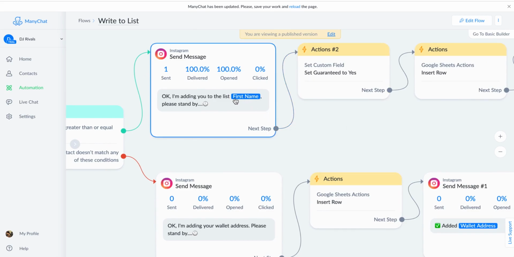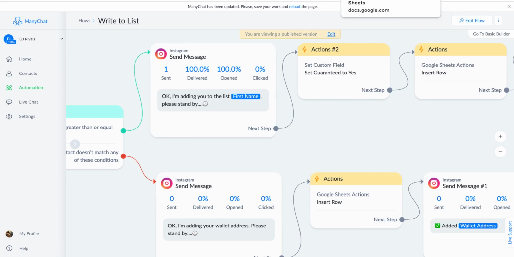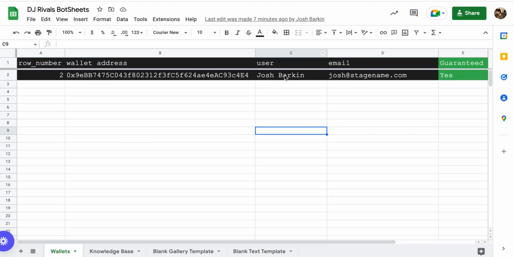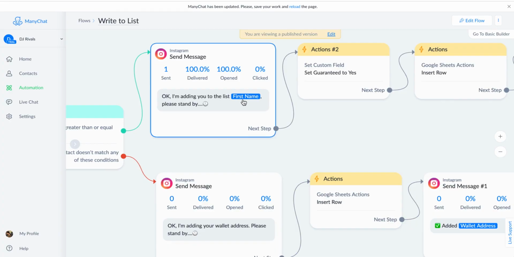It gets it directly from Instagram. So that's how we're able to automatically get user data like this without even asking the user. Just by interacting with us on Instagram, ManyChat is able to pass the data to us, and we're able to store it in association with the wallet address that we're collecting.